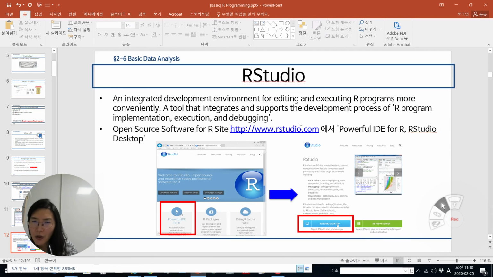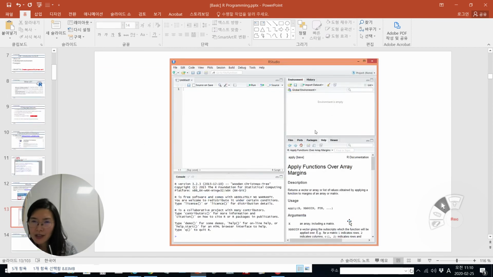You also visit www.rstudio.com, and then you can download the powerful IDE. IDE is the development environment. Okay, then click and install it. After that, you can check the RStudio configuration similar to this screen.